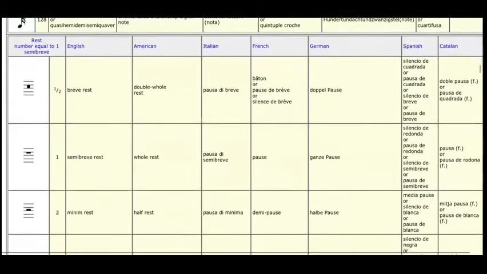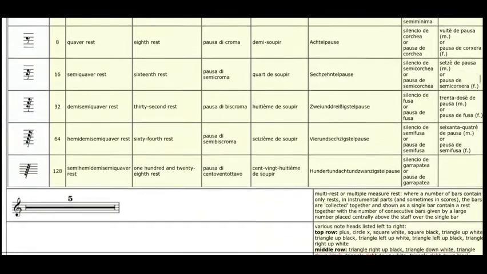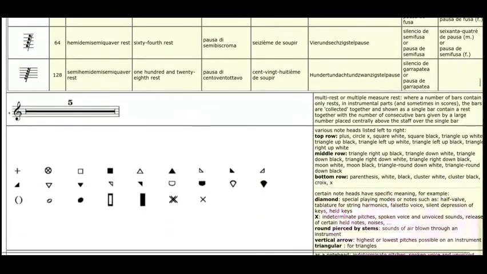And over here you can see these rests as well. The rests, how they line up. Notice here with the quarter note rest, the quarter rest. Notice this is something we don't see much. It looks like a backwards eighth rest. That is a quarter rest. We don't see that much anymore, but it exists. And you can see how the notes just keep going smaller and smaller.